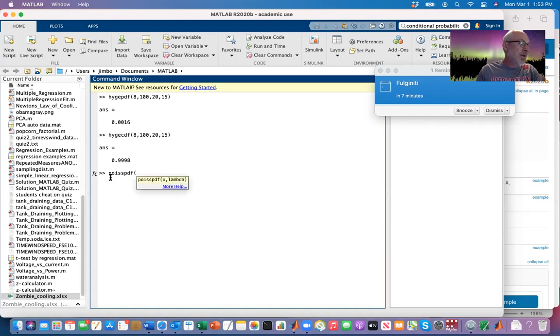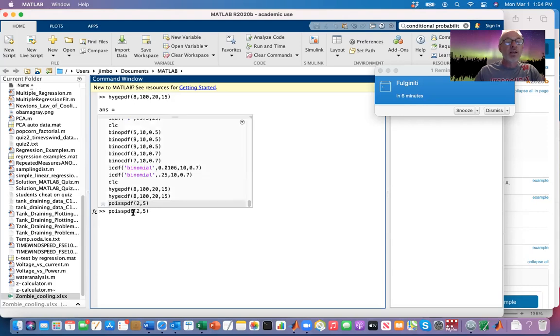And Poisson only has one parameter, the mean of the distribution. So let's suppose I want to know the probability of getting two successes, say two particles hitting a particle detector in a given interval of time. Let's say we have an average, lambda, of 5 particles hitting. What's the probability of getting 2? That's going to be fairly high. About 8% for Poisson, and anything above that would be 92%.